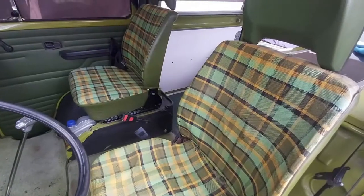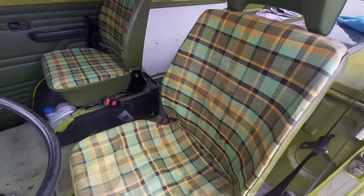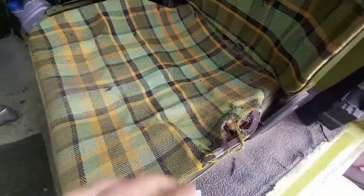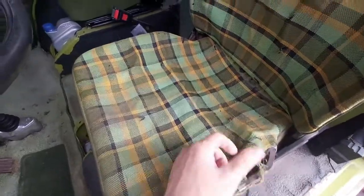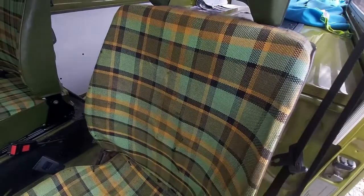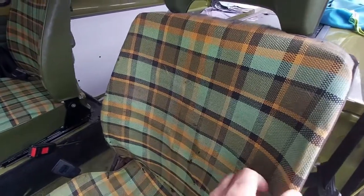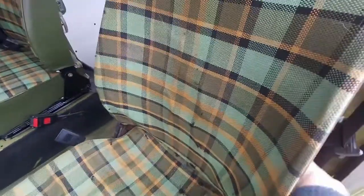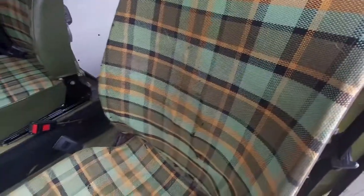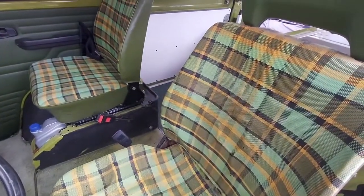So I've managed to get the four seat covers that the previous owner had fitted over time. The bottom part, I've already ordered a piece for, because I already knew this was quite badly damaged, and I didn't fancy my ability to repair it that well. I had felt that this back piece, I'm talking just about the material at the moment, just the covers, was going to be okay. There's a little bit of beading come off here. So I haven't ordered one of these, and as long as I don't find anything disastrous around the back, I might see if I can steal some pieces off this bottom piece, some beading, and perhaps make that acceptable.